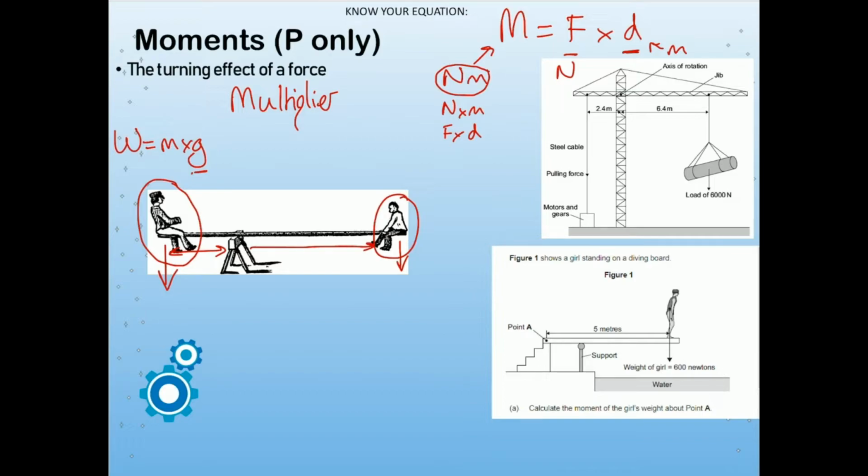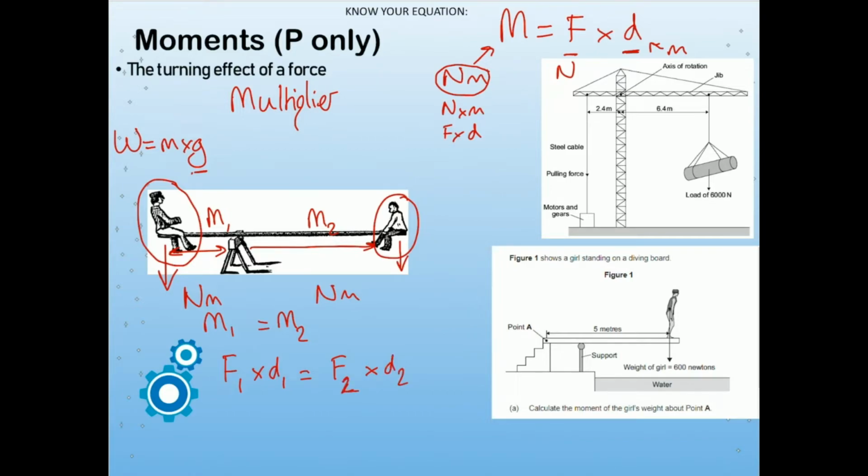And in this case, for them to not be tumbling down to the ground and causing the seesaw to move, their moments must be equal. So the Newton meters on one side are the same as the Newton meters on the other. Or a way of actually writing that might be M1 equals M2, M2 being on this side, M1 being on this side. And if we expand it to use the equation itself, you could say that F1 times by D1 equals the force for the right hand side, F2 times by D2, and they are the same.